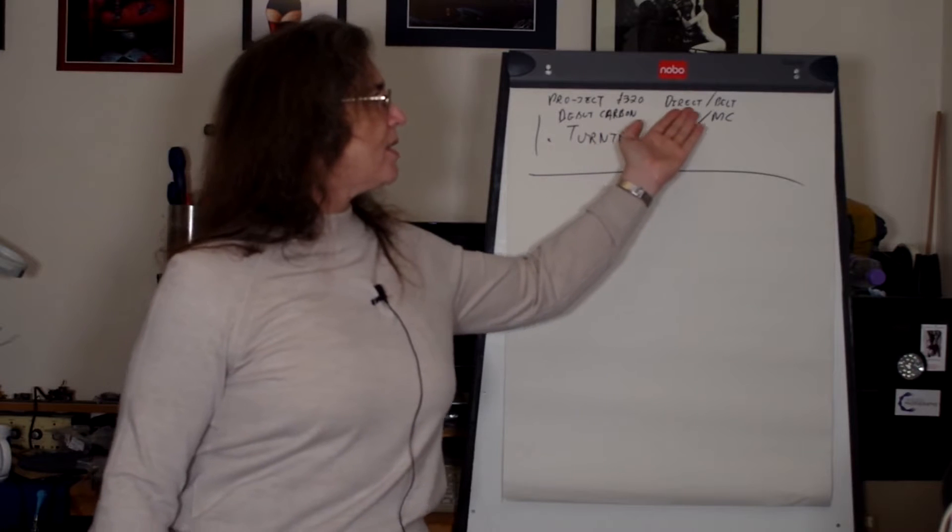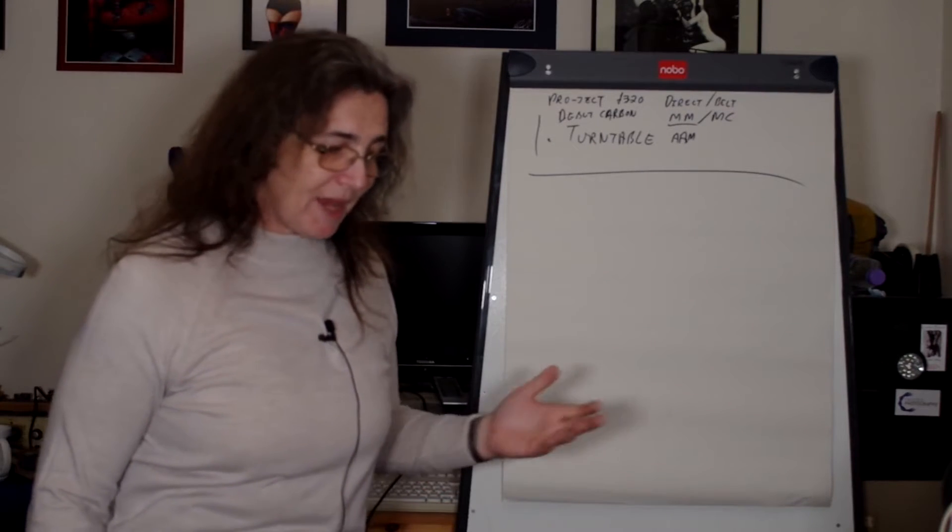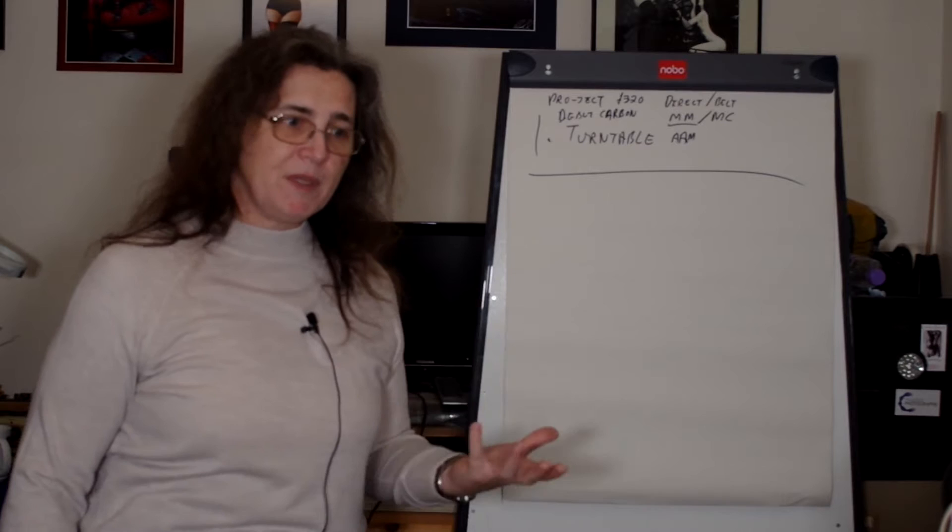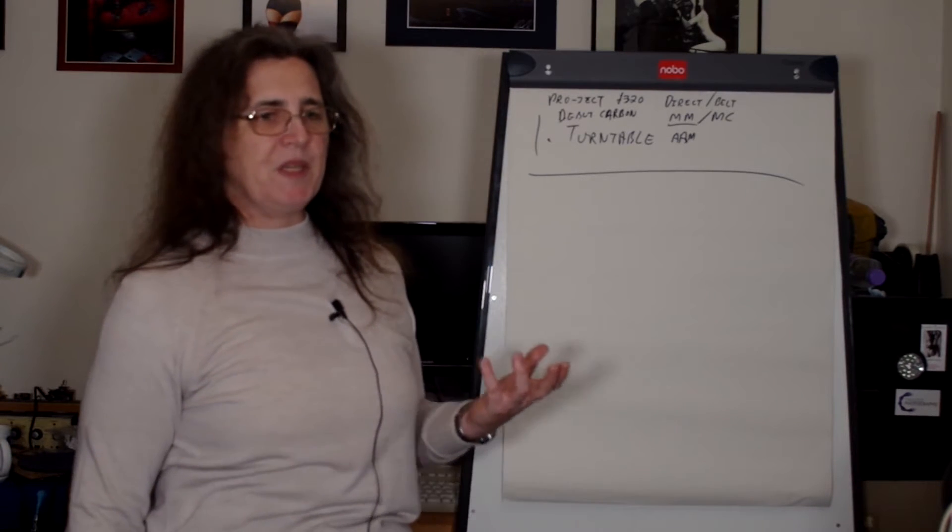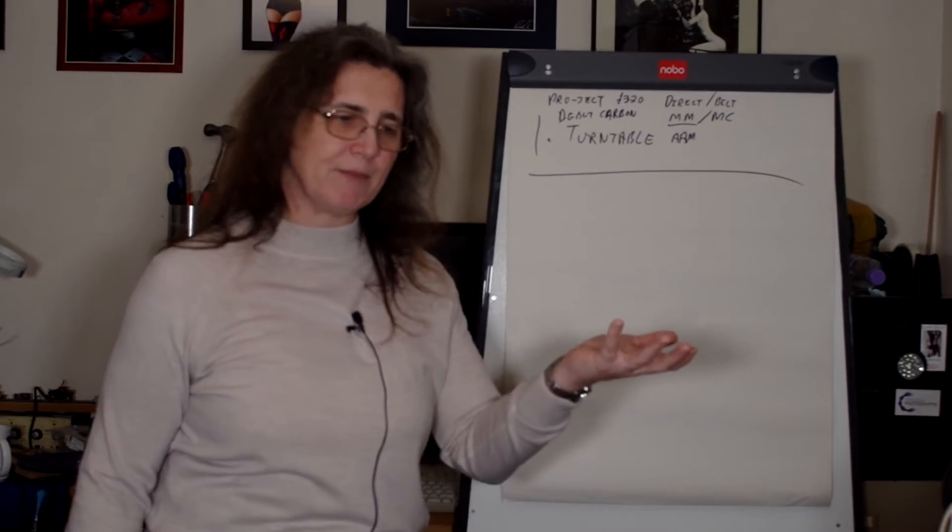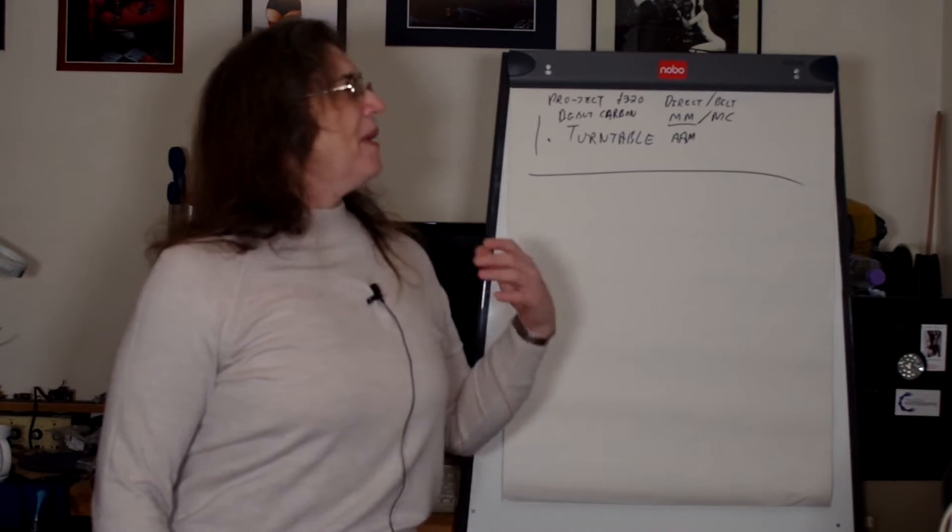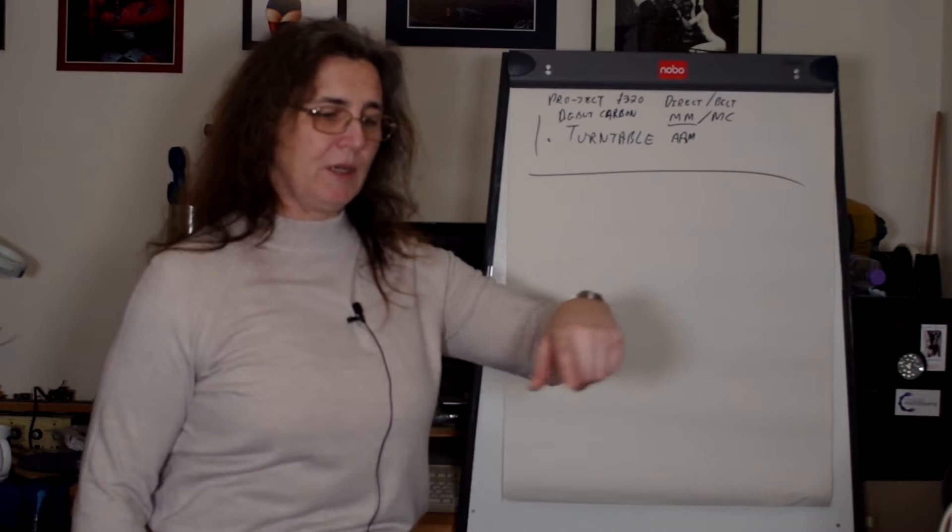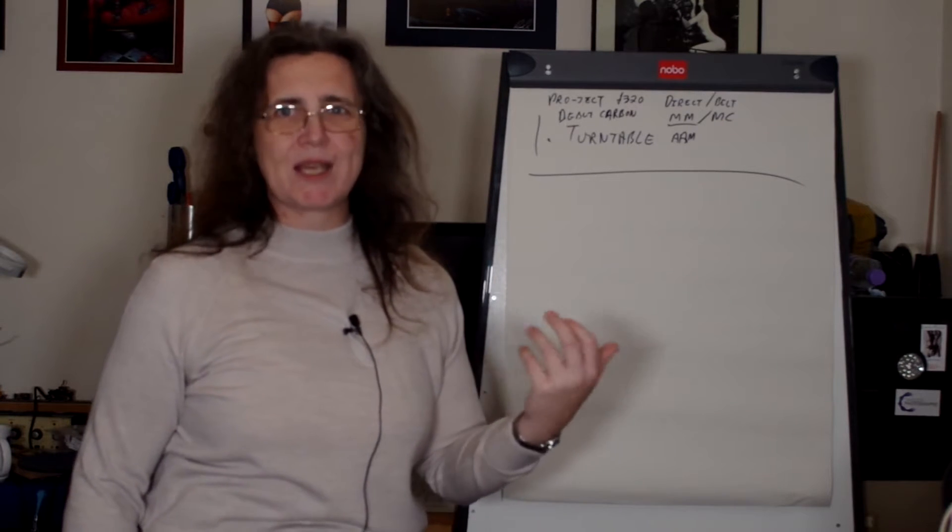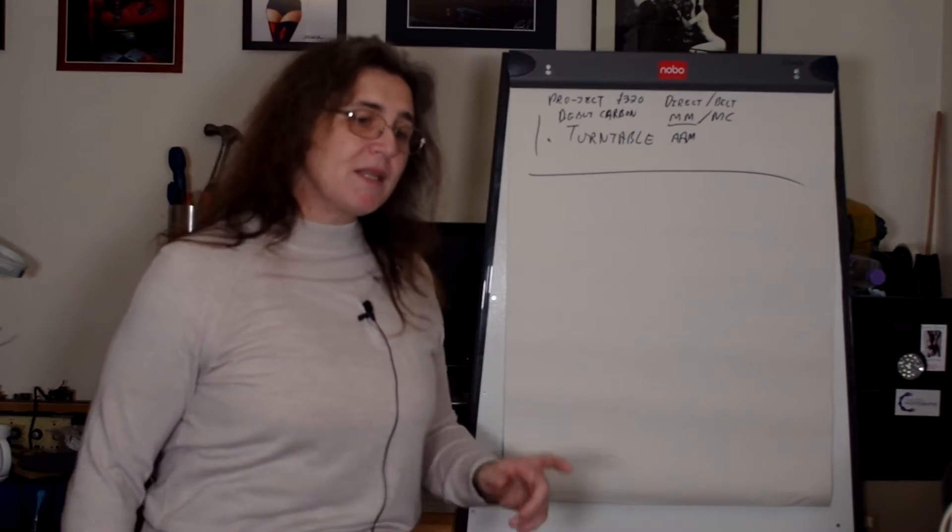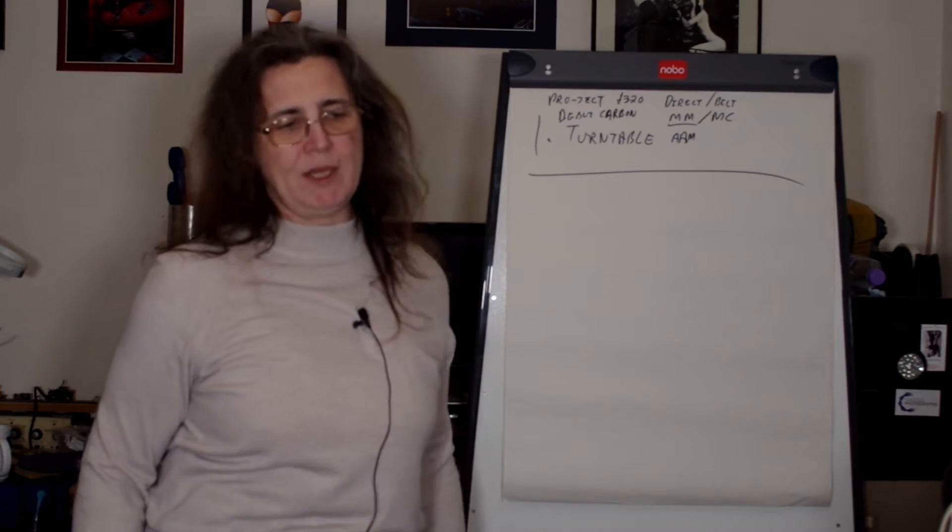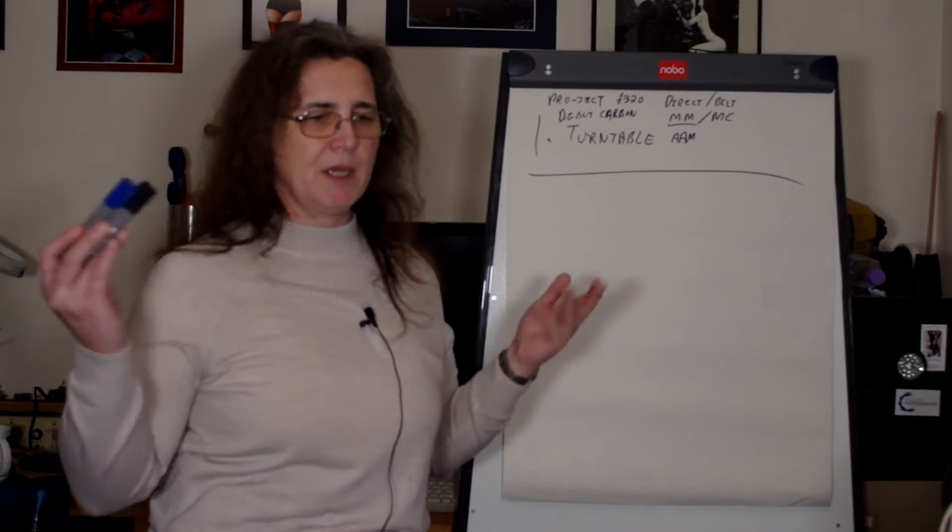One of them, for example, is direct versus belt drive. Direct is a very strong physical linkage between the motor and the platter. You get a good speed control. The downside is that any vibration that's coming off the motor gets transmitted down the linkage to the platter. With a belt system, because basically you've got a rubber belt, the physical speed drive is not as accurate. But it absorbs some of the vibration that's coming off the motor. It's not a question of is one better than the other. It's more a question of preference.